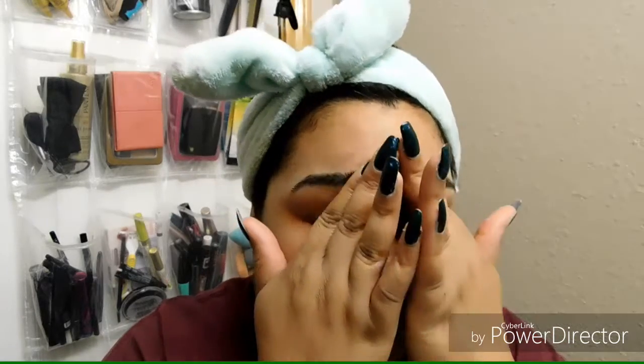And the funny thing is, it's super moisturizing. Ew, I got magnet underneath my nails. But it feels like you have a moisturizer on your face, like the stuff you put on at nighttime before you go to bed. It does not leave your hands greasy at all. And I always get dry spots right here by my nose. So that was it, I guess, because my face is all rubbed in.